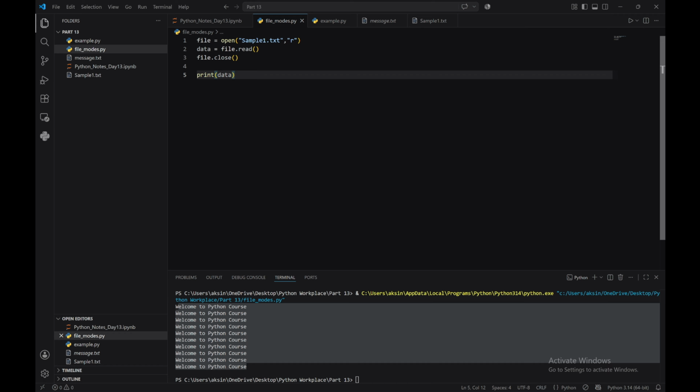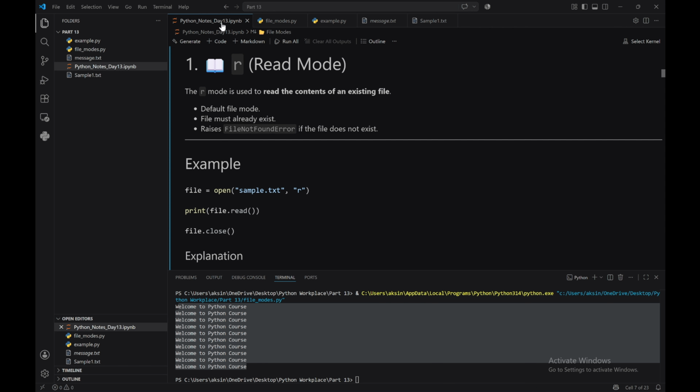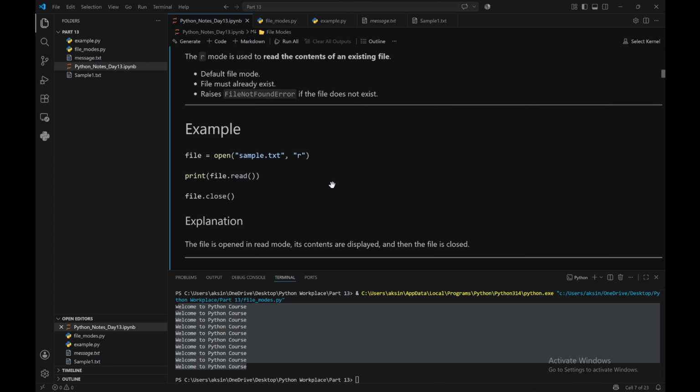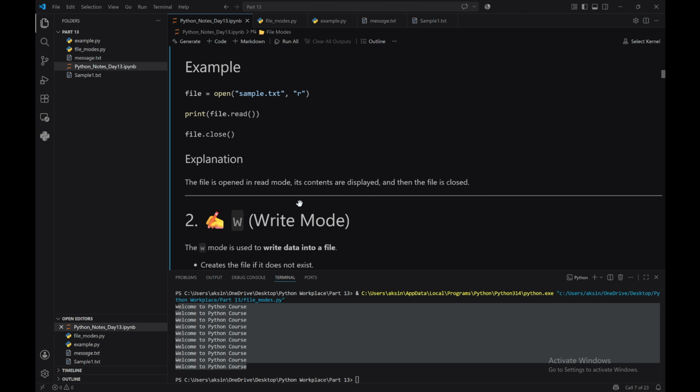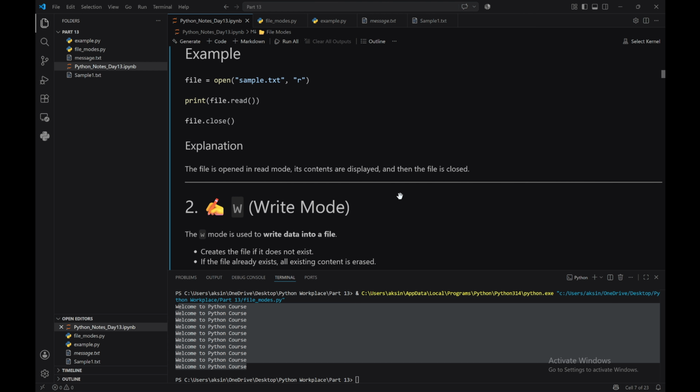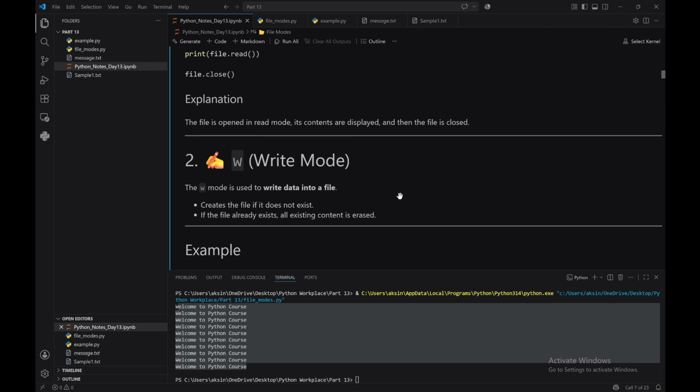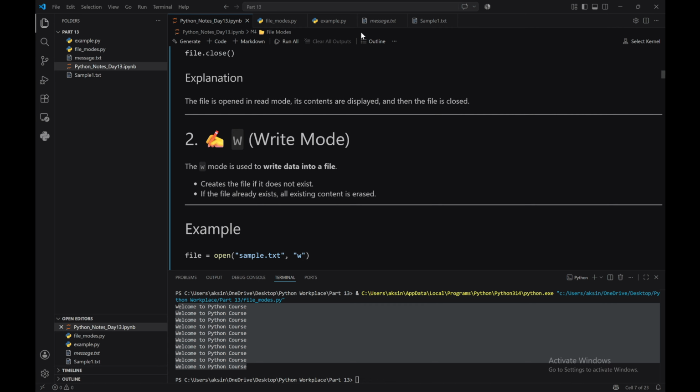So remember to close the file when you read it. A file is opened in read mode, its contents are displayed, and then the file is closed. So this is how read actually works.